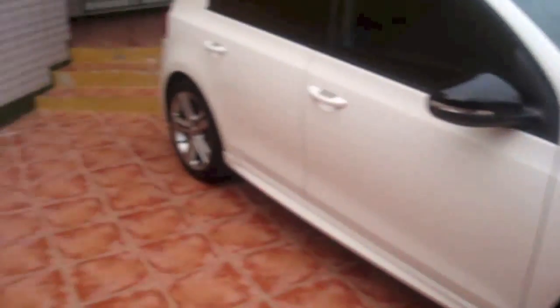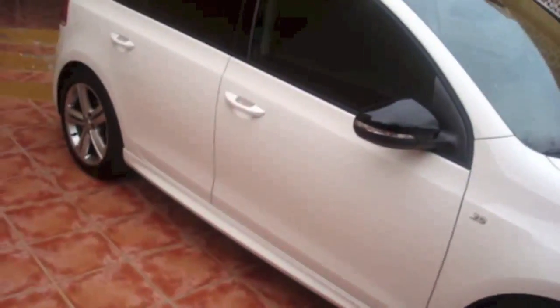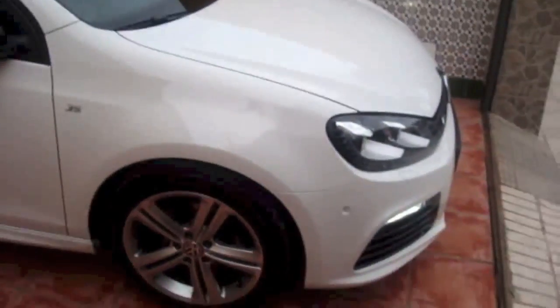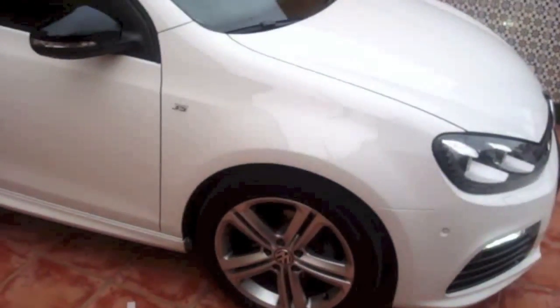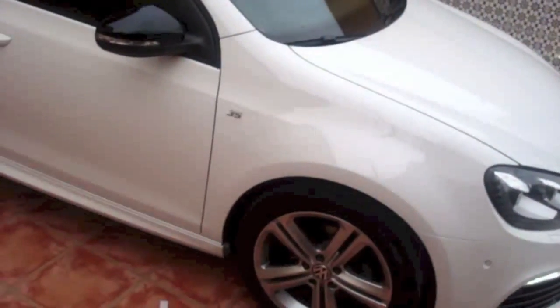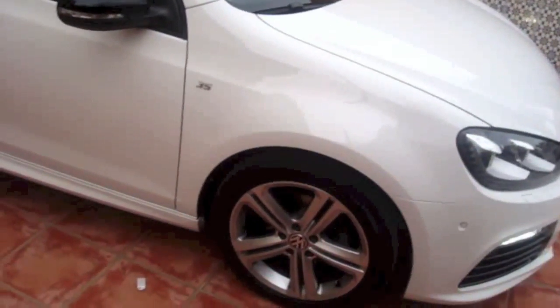She's a bit of a pleasure to work with. Drives fantastic. Had other cars before this, but the Golf has got to be one of the best cars I've ever driven. And you can interchange all the pieces, and there's always something new to buy. As you can see, the front windows are slightly tinted, only very, very slightly.